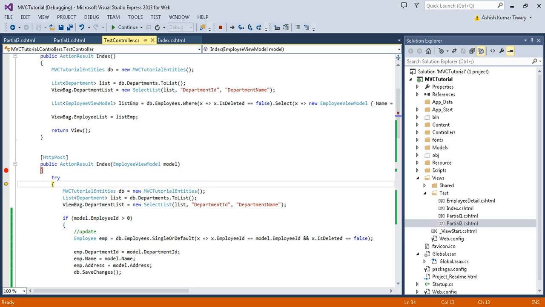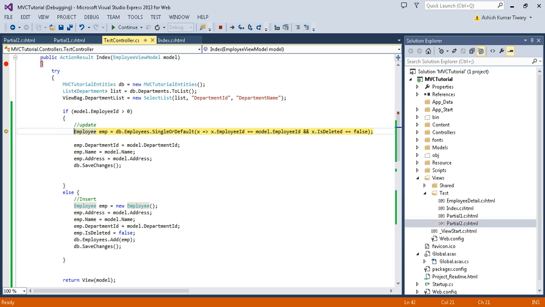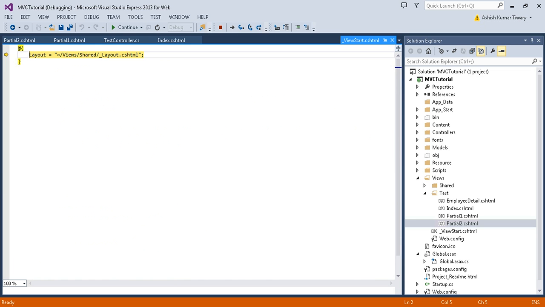So now step down, employee ID, so it's going to update that record. Okay, so here it's going to update, and it's going to return that model.